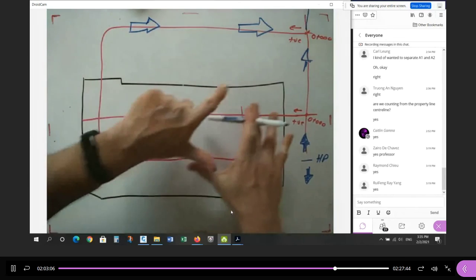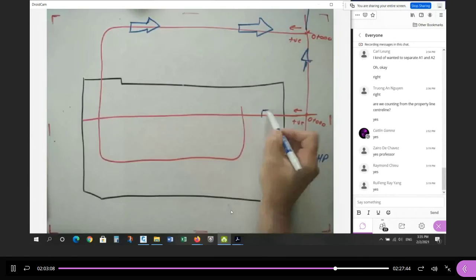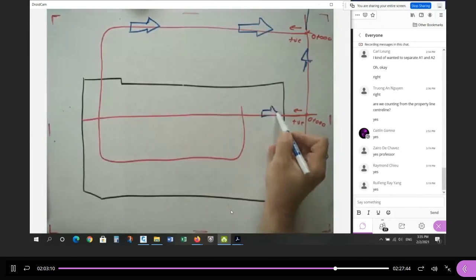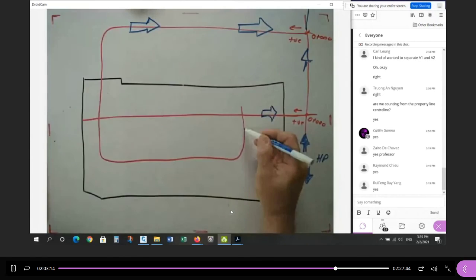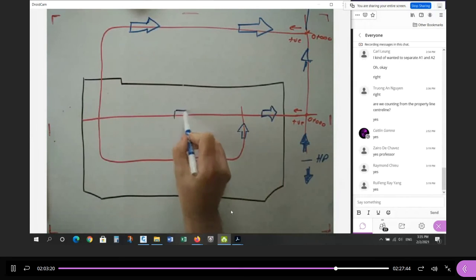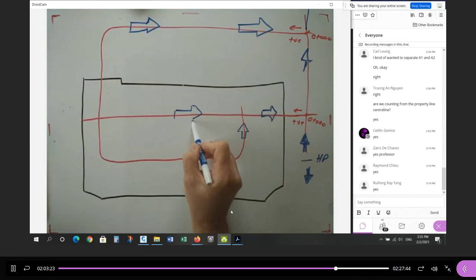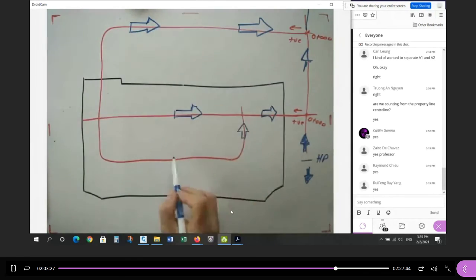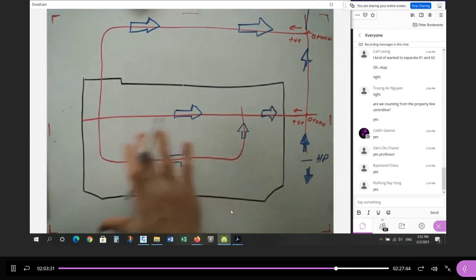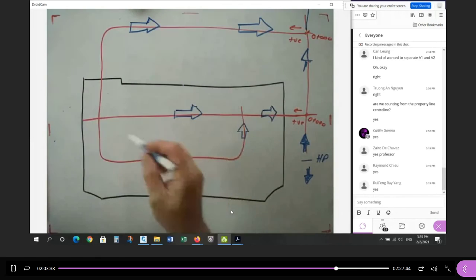This entire site wants to do the same thing. This is the low point, so we all want it to flow this way. It wants to go that way. This road wants to go that way as well. So we're going to do this. Again, this is the concept. This road is doing the same thing. Wants to flow that way, and so on. This road wants to do the same thing. So the overland flow, when it rains, it all goes this way.